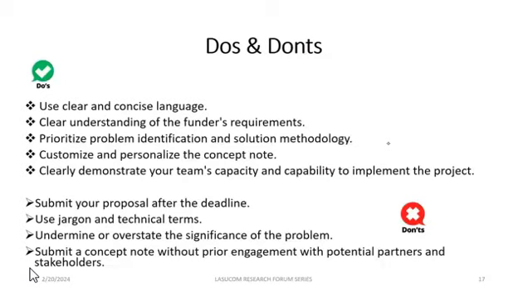What are the things that you should not do? You should not submit your proposal after the deadline. That already is gone. Don't use jargon or technical terms. Don't undermine or overstate the significant problem, and don't submit a concept note without prior engagement with the potential partners and stakeholders. Do not do that. You should have met them or talked to them or read those guidelines very well.